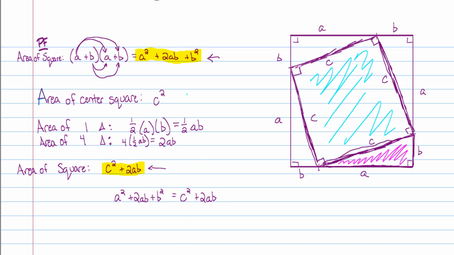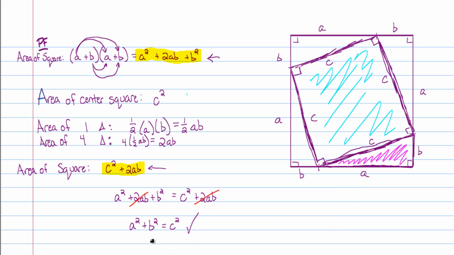Well, if you subtract 2ab from both sides, you'll see that these kind of go away, and you get this wonderful result that a squared plus b squared is equal to c squared. Now, a lot of people don't understand why that proves that a squared plus b squared is equal to c squared, so let's rewind a moment and ask ourselves, what did we assume about a, b, and c here? What we assumed was that a and b were the legs of a right triangle and c was just the hypotenuse. That was the only thing we assumed about it the entire time.